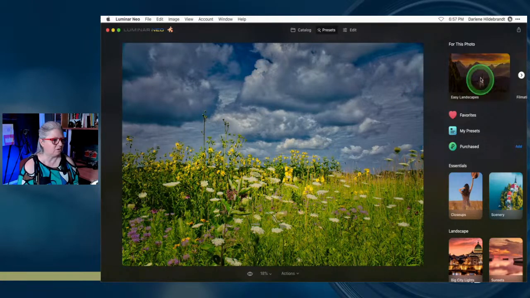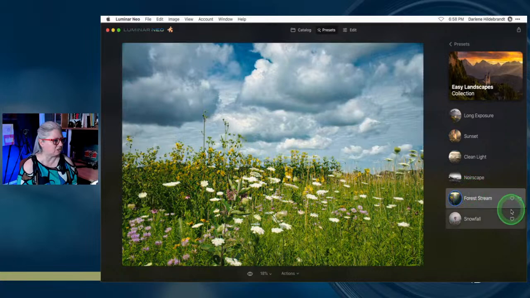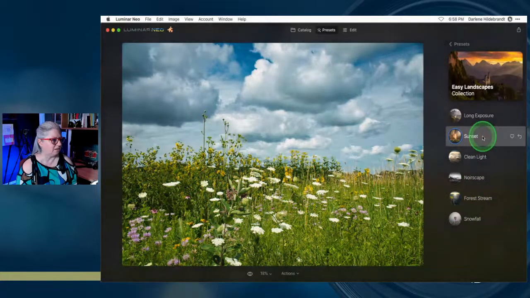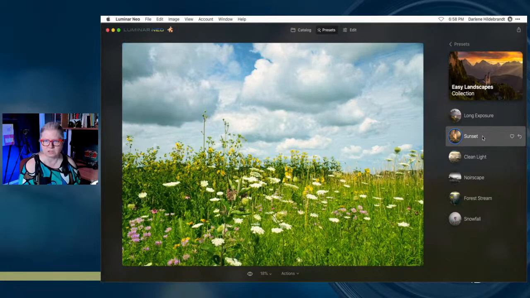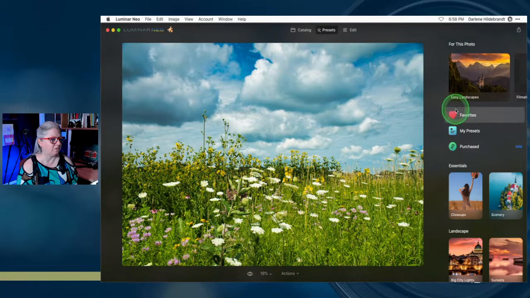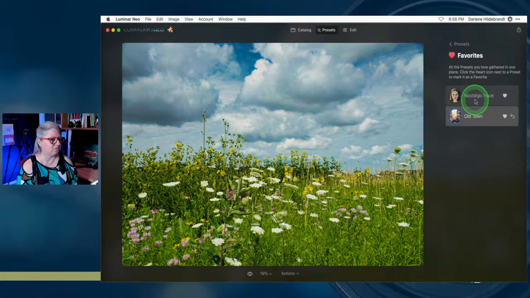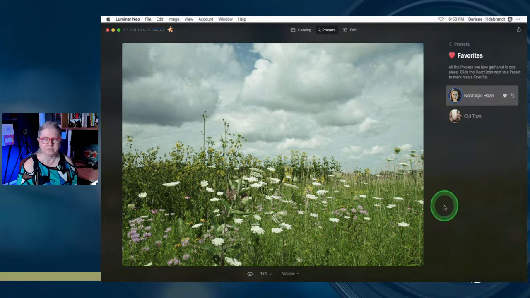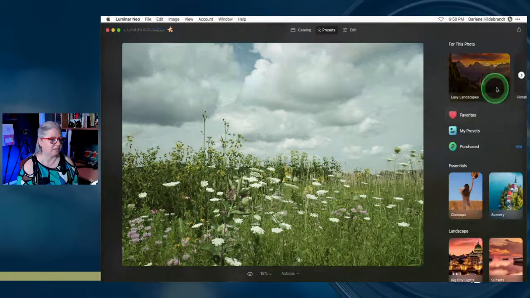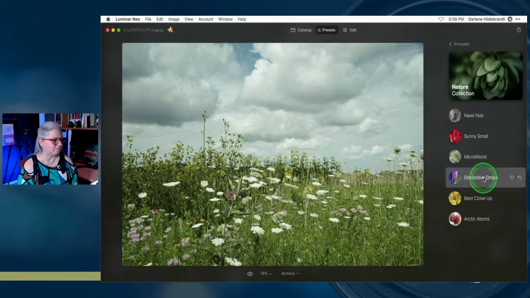But I'm going to look in here and see what else we have. I have favorited a few. If there's one that you like, you can just click on it as a favorite. It's a great idea to go through these, get an idea for which ones you like and save them, and then they will be in your favorites. A couple that I've saved are one called Old Town, and Nostalgia Case, another one that's sort of faded out. I tend to like that look. That's my style. Nature. Okay, so we could do nature.